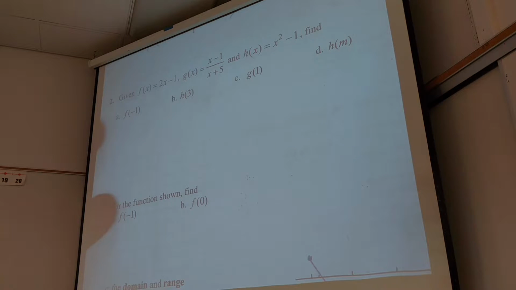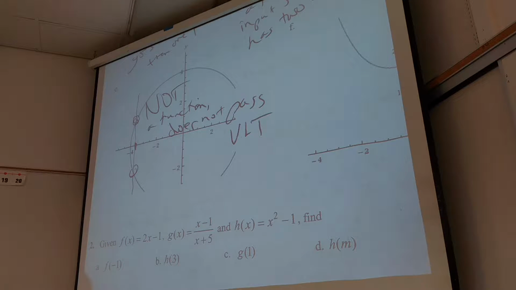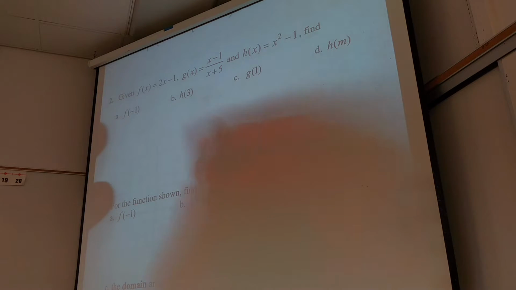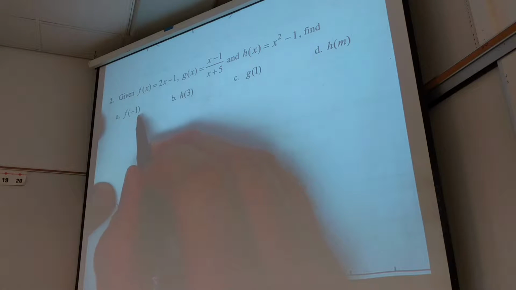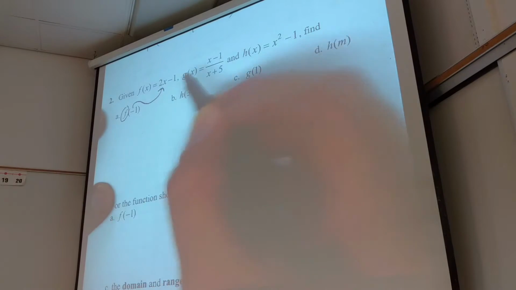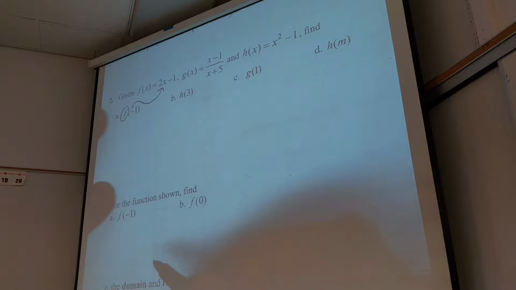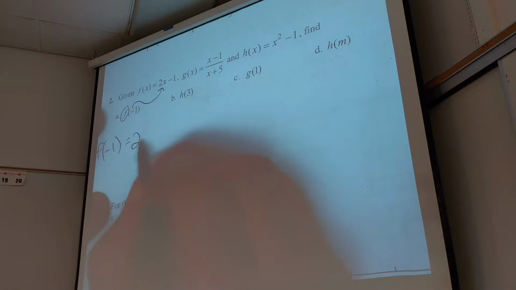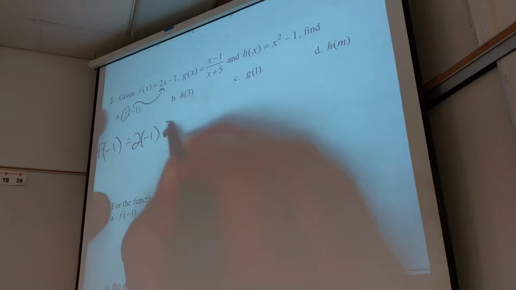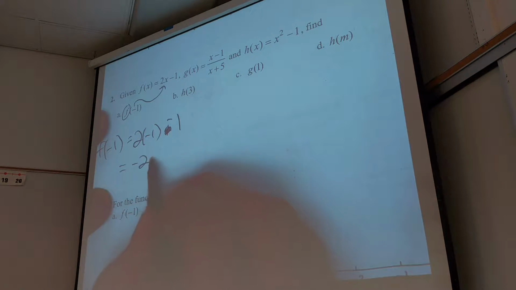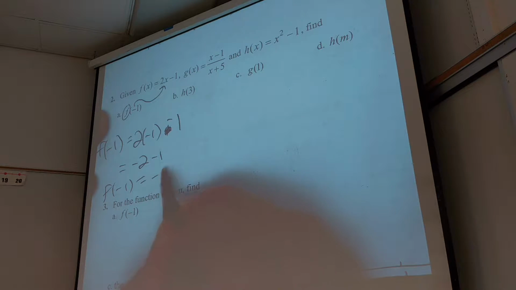All right, and then this is the other idea. So this is related to just the basic definition of what a function is. And this is how to use functions. So how would I do part A? What would I do exactly? Into f of -1. So plug a -1 into the f function. It's just substitution, is the basic idea of that. So f of -1 would be twice -1, plus, -1. So f of -1 is -3.